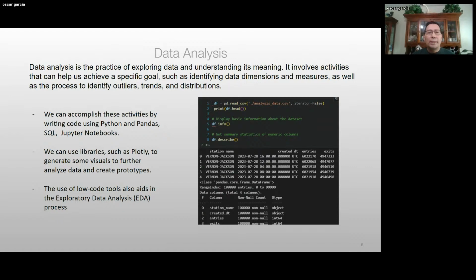It involves activities like, for example, identifying those dimensions, right? What is a categorical column here? What's a dimension? Categorical is important because it gives you the ability to do the grouping by, so you can do aggregations by that category, right? And the measures, as I spoke before, are where you need to do the totals, right? So the process is really to understand the data, understand how good the data is, and identify outliers. Outliers could be numbers that are completely off due to something, right?